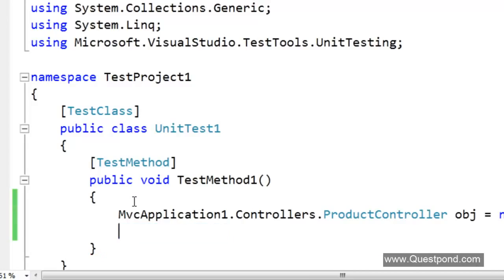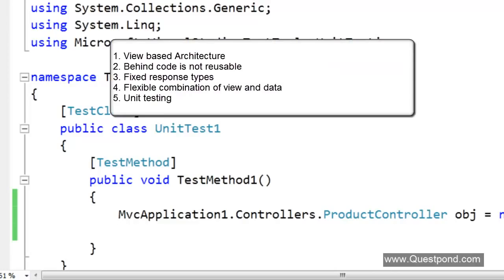Right. So in other words, summarizing, there are 5 big things which MVC solves around the problems of web forms. So let me revise those points before I end this video. Point number 1, the requirement is action based. Web is an action based requirement, but for that, we have chosen a view based requirement. Why? Because Microsoft wanted to keep the RAD thing, and to keep the RAD thing means the first hit has to come to the view.